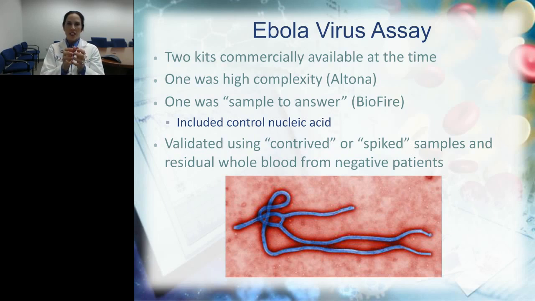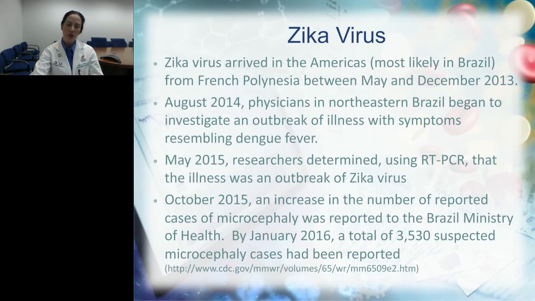So that's these kits that are these enclosed little pouches or cartridges, whichever the case may be, where you simply insert your specimen, put it on the machine, and it gives you the answer. So we opted to go with the sample to answer. And we validated using contrived or spiked specimens. And fortunately, we never had to use the assay. We did have a handful of patients that presented and actually were flown from DC and various areas in the country to the special isolation unit from West Africa based on symptoms. But fortunately, all of the patients simply had flu, so that was good.